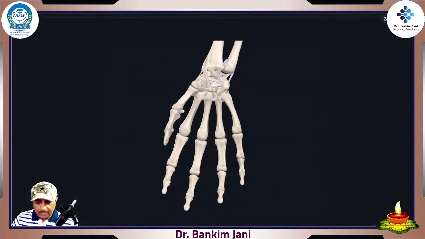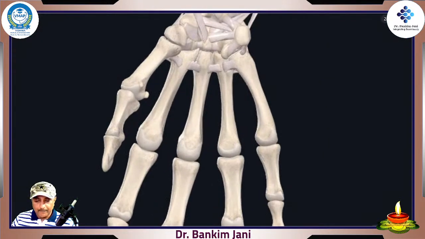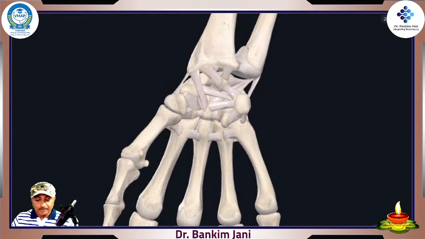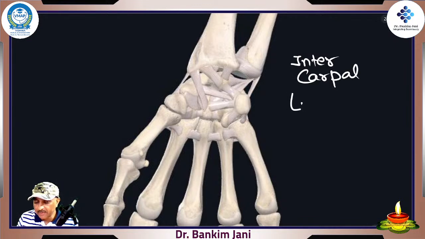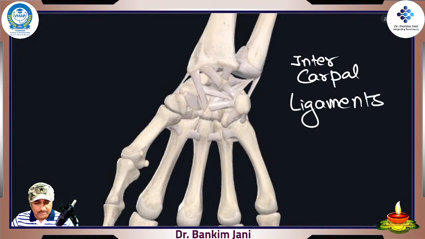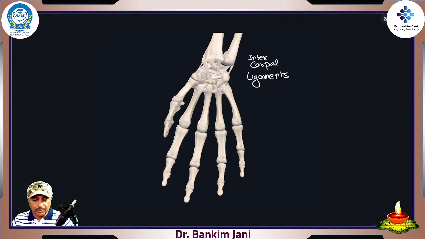Now see, here it is. See, all these carpals, they are not like 8 bones just thrown in, right? These are intercarpal ligaments. How strongly all of them are attached, right? See, such a complex. This makes your wrist so powerful, right? Otherwise, these delicate bones move, but it is not so that they are just kept as it is. So all these intercarpal ligaments have got a name, right?